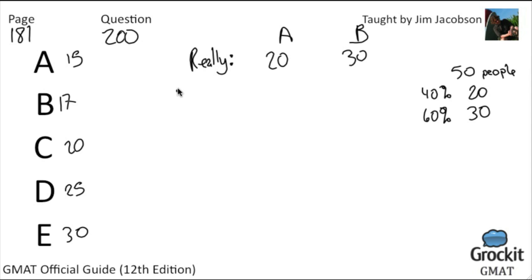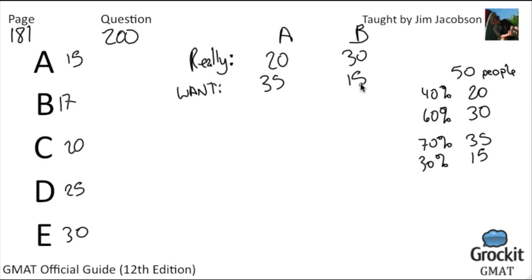What they really want is actually 70% prefer Team A. So now we have to figure out what 70% is, and the remaining 30% prefer Team B. So you just figure 10% of 50 people is 5, so 7 times that 10% will be 70%. That's 35 people. And of course we can just subtract, but we could also say 10% is 5, so 3 times that is 15. So what they want to happen is 35 want to be in Team A and 15 want to be in Team B.